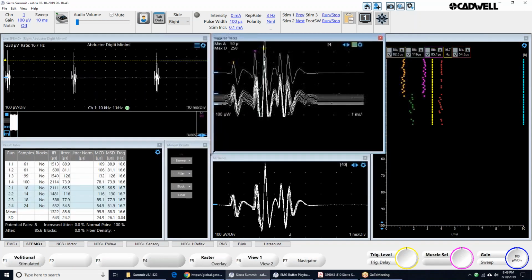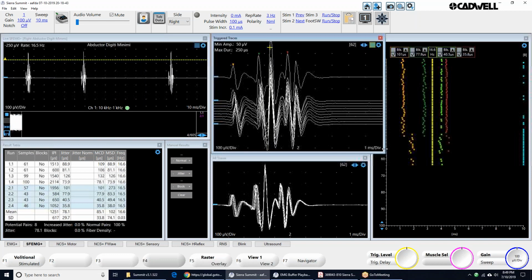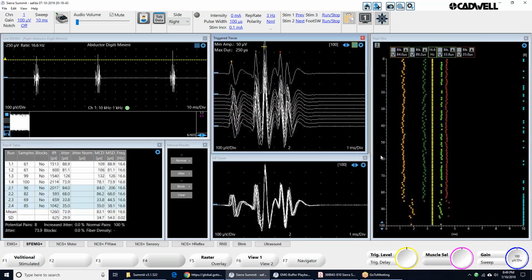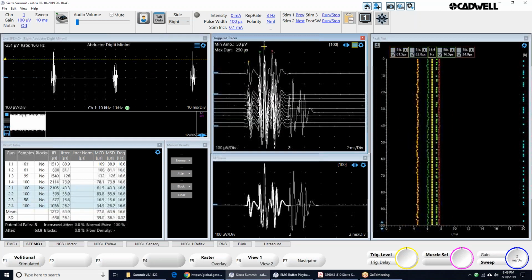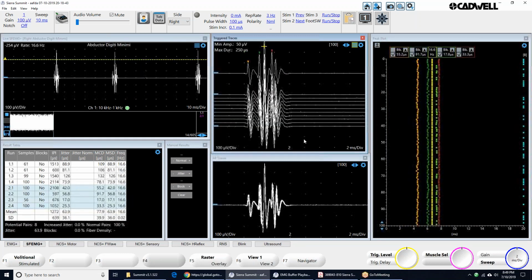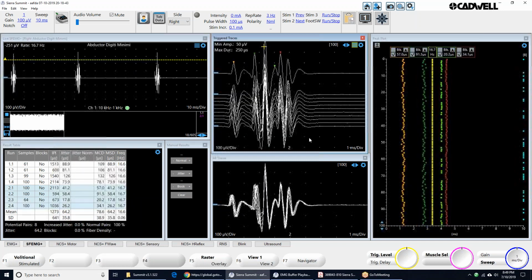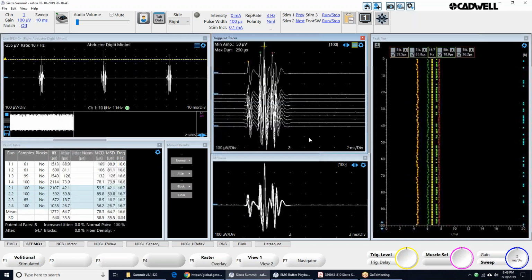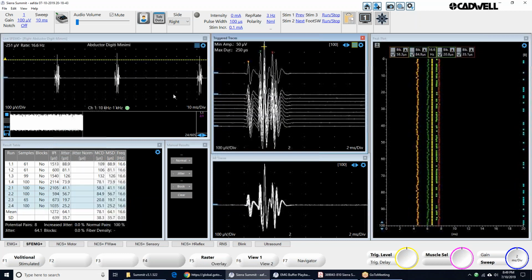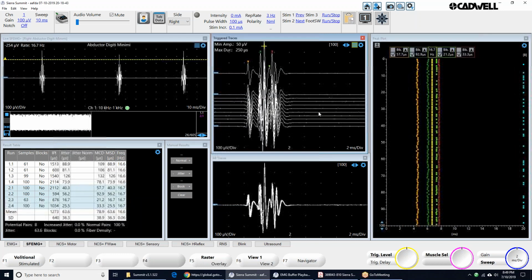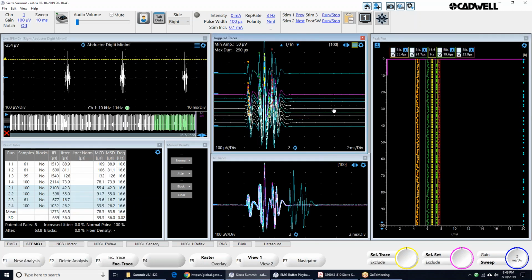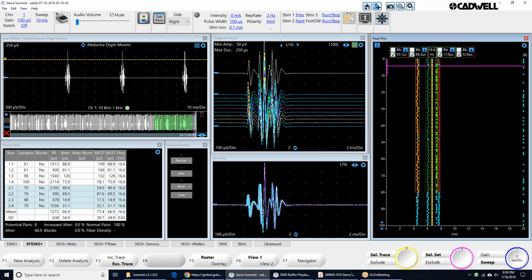We've made it so that when you adjust the sweep with the knob, it's actually adjusting the sweep in the trigger traces window. It seems like customers want to change this sweep more often. So now the blue knob adjusting the sweep adjusts it in this trigger traces window instead of the live window here. When you stop, obviously you can go through and exclude traces manually. You can exclude traces with the trace box, or you can exclude traces by adjusting the window.